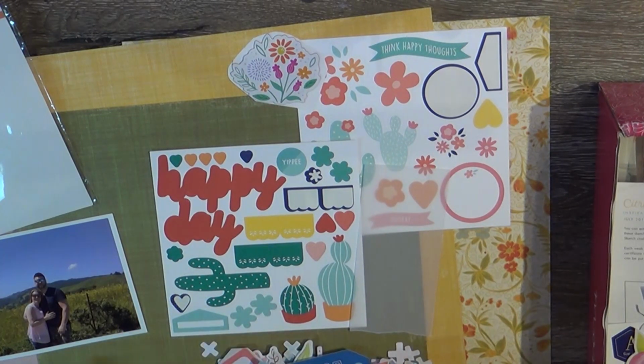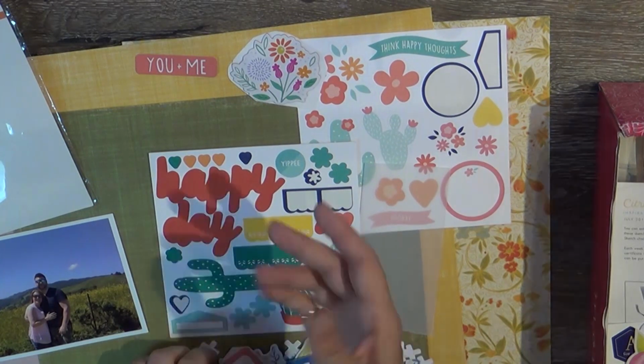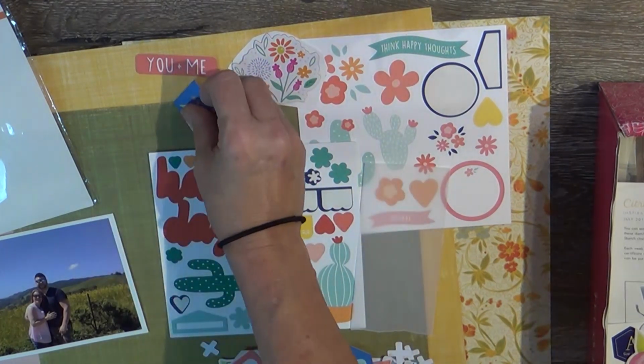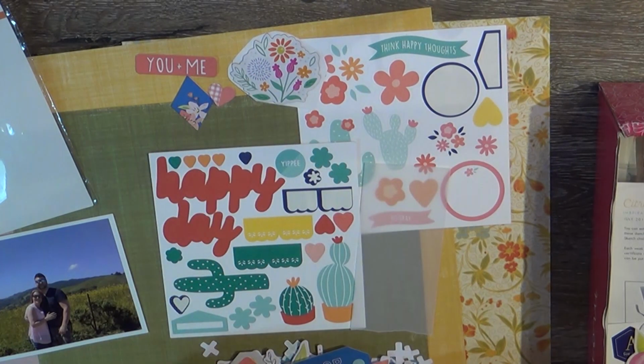Well, there's you and me, but it's so orange. I don't really want to go for too much orange. I'd like to stay on the pinker side, but it doesn't seem to be falling that way. Oh, that's pretty. And it's got that. I may have to switch papers. See, this is the dilemma. Even though this all matches the paper, now the style I'm starting to go with is not matching the papers. Or maybe I'll just use so little of the paper that you can't really tell that it's not the same style. Let's go create more stories to tell.